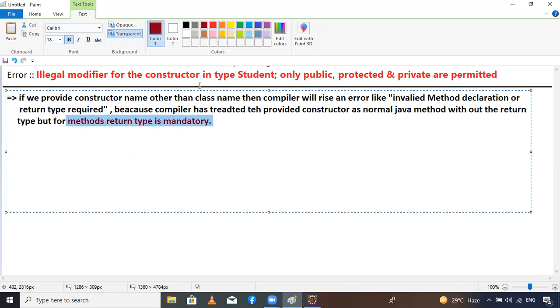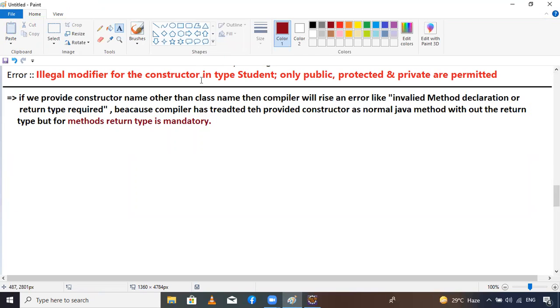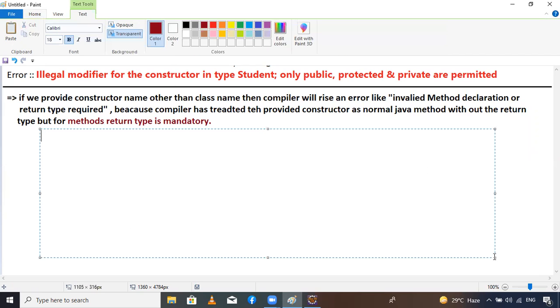This point is highlighted. So now I'm writing some dummy code to try to understand.